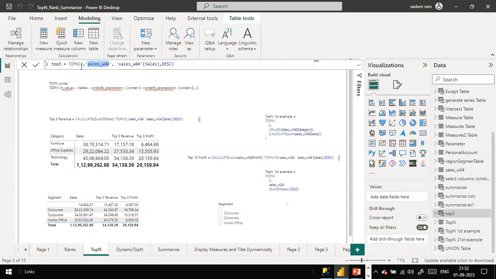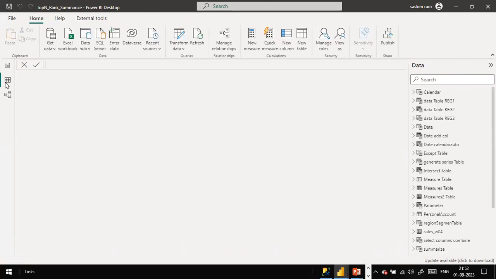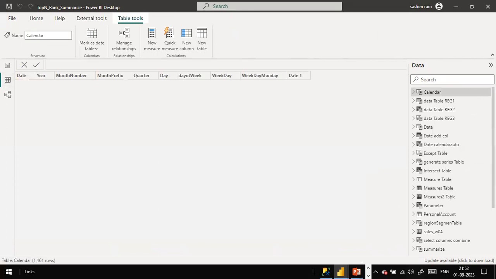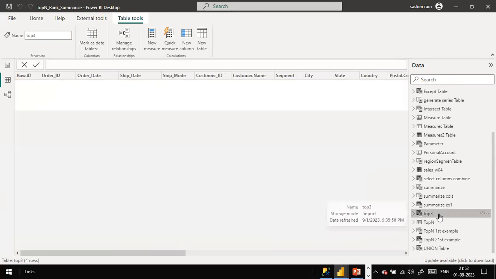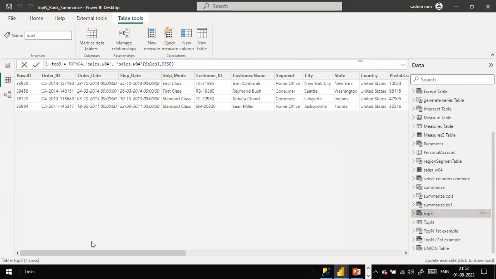I wanted to take the entire data set and find the top 4 transactions with respect to sales in descending order. If I go to the data view and click on the top 3 table, it shows 4 records with respect to sales.